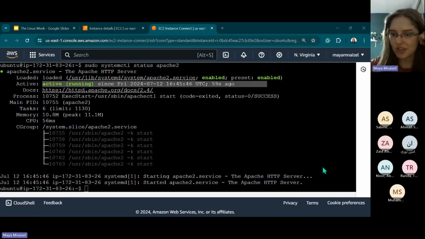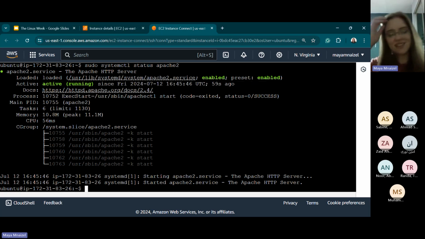Apache versus Nginx. Which one is good? Both of them are good. I have answered this at the beginning of the lecture. For me personally, I love using both. But I don't know, I don't see that there is a big difference. Both of them are open source software and they do an amazing job. So I love both Nginx and Apache.